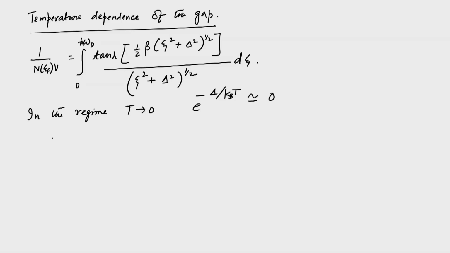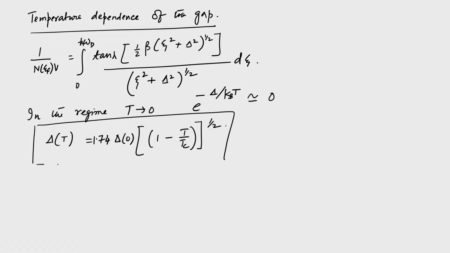So, one can compute it numerically, and one can find that delta T is equal to delta at T equal to 0, which we will call just delta 0, and there is a factor 1.74 as we have seen just earlier, and this is equal to 1 minus T over T c, the whole to the power half. Or we can simply drop this. Let me write this a little more neatly. So, this is 1.74 delta 0, and so this is the temperature dependence of the gap.